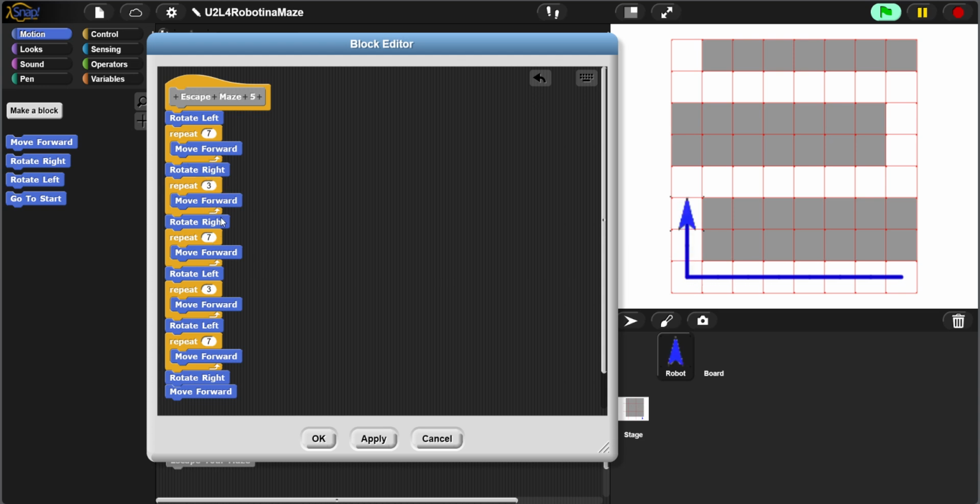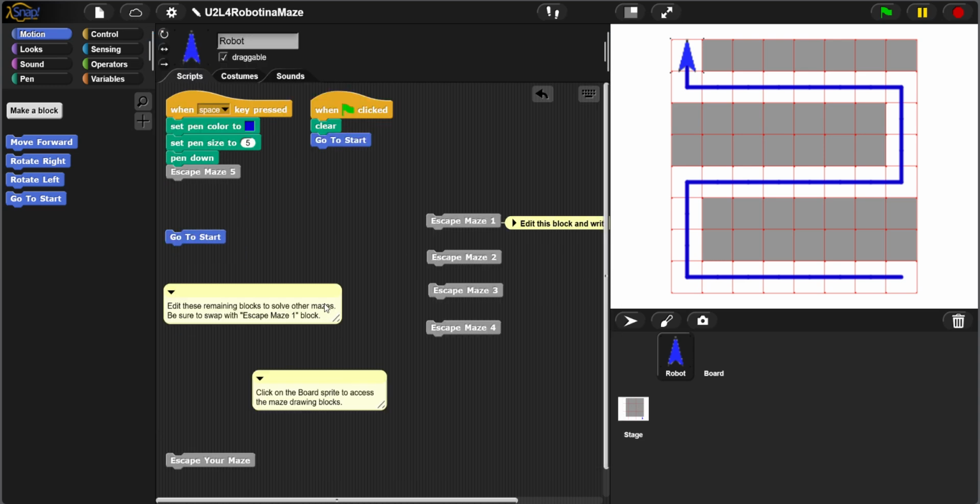This rotate right, rotate left, left, right. So there is a pattern though. If you figure it out and you're able to simplify it, then go for it. But this should be your minimum answer. Let's click OK. And you're done.